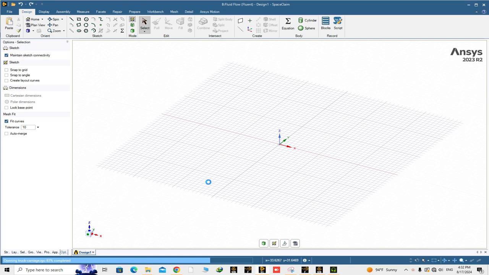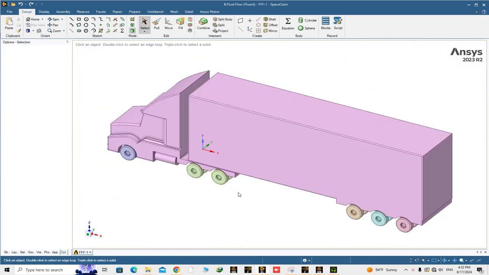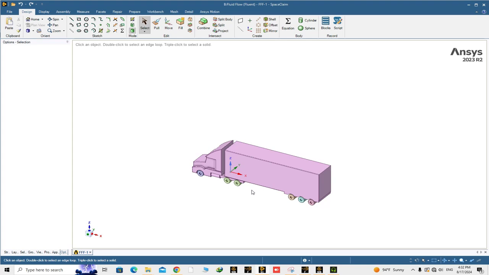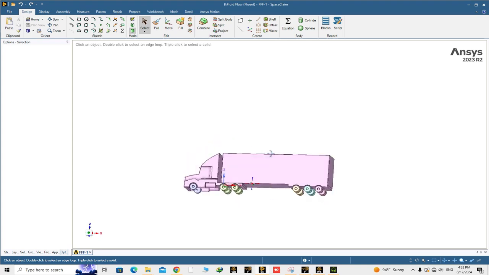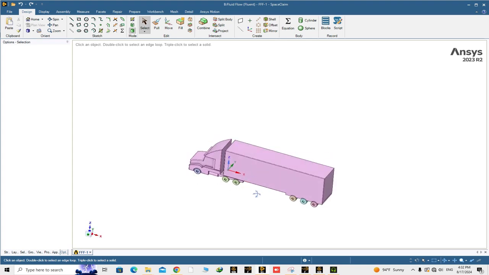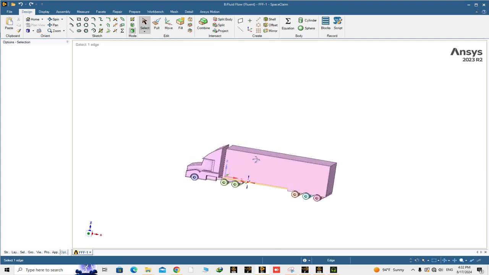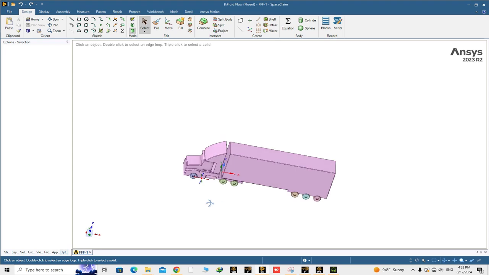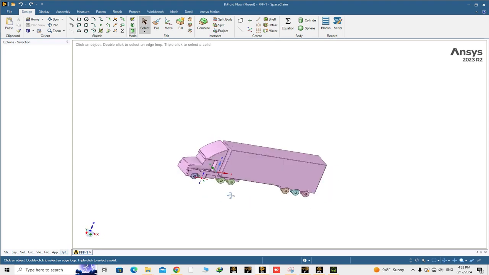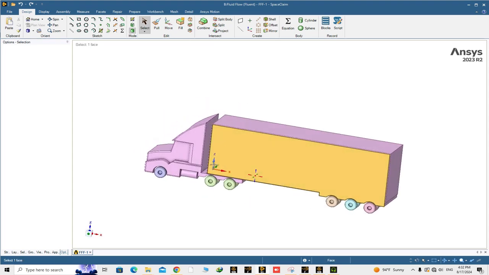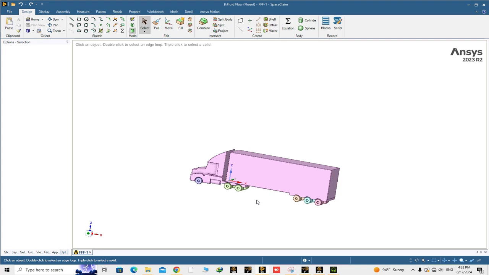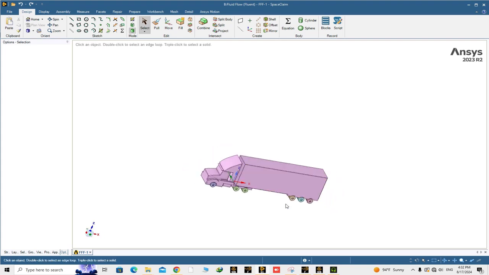Open it. So yeah, this is the solid of the truck. Actually, I think I made a mistake because I said that it is without container, but it includes container.